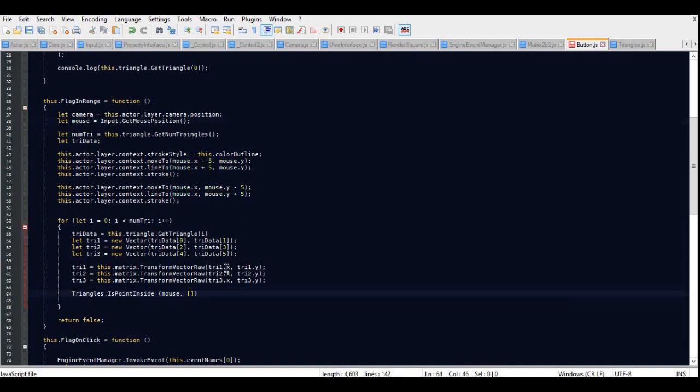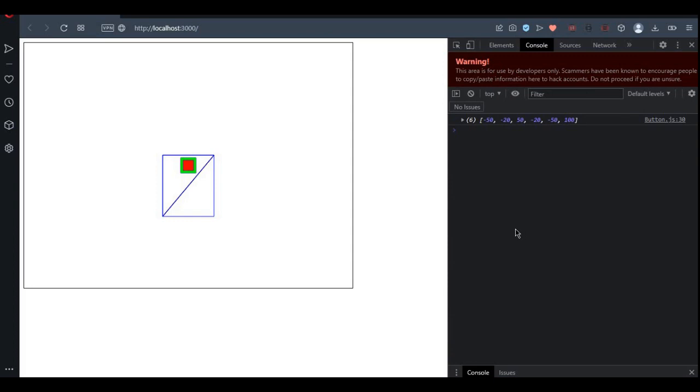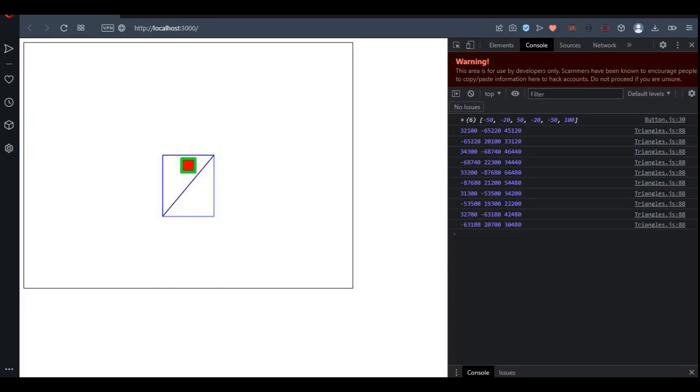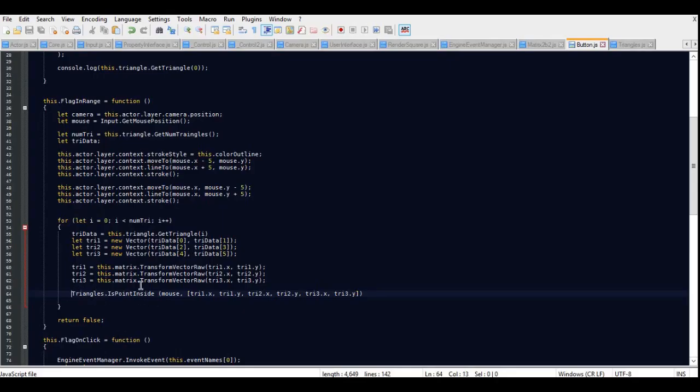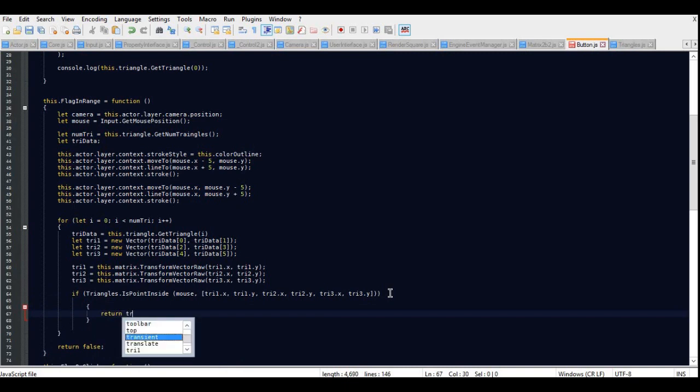The array is going to be try x by try y. And hopefully this will be good enough to merit an actual rotation. Just need to check now if this is true. We want to return true.